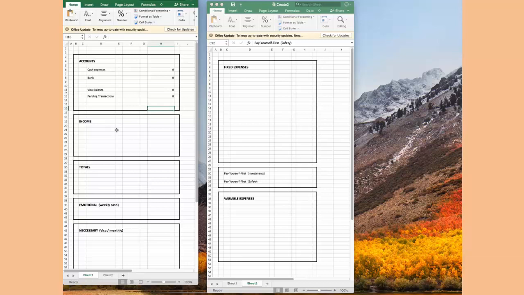Same thing with our income, employment, our restaurant, and so forth. Now, these numbers are going to be added up.